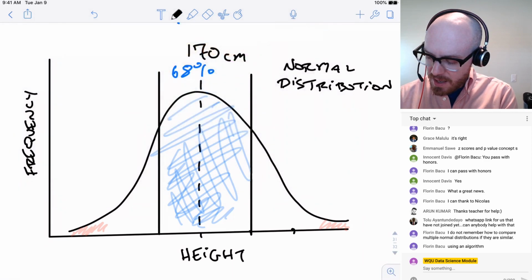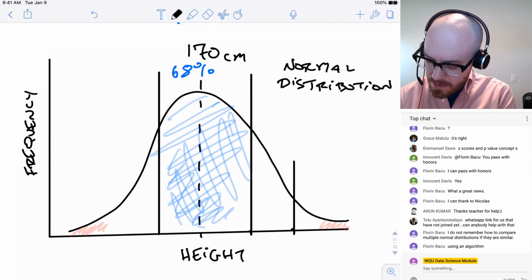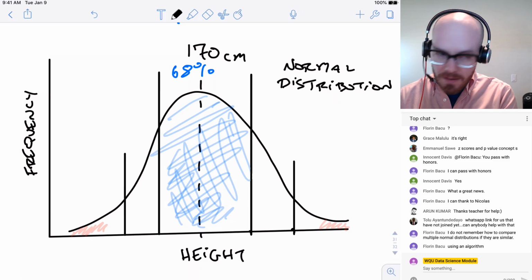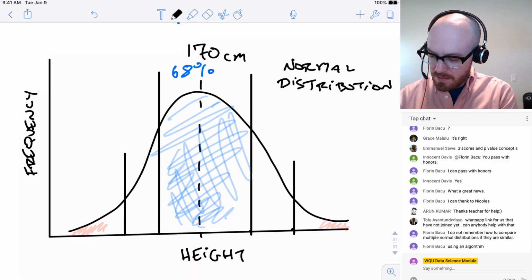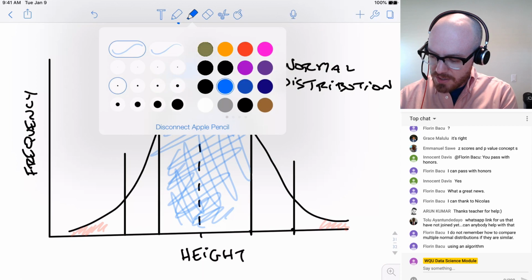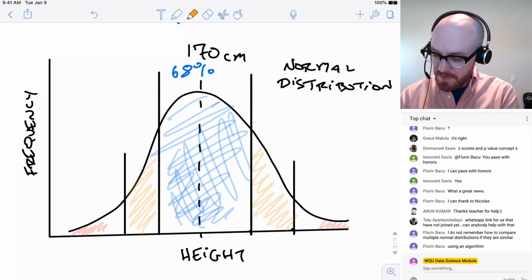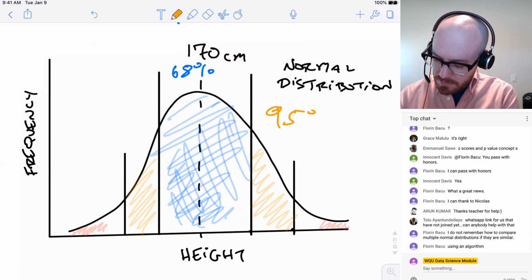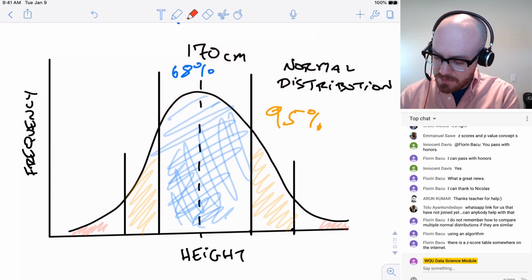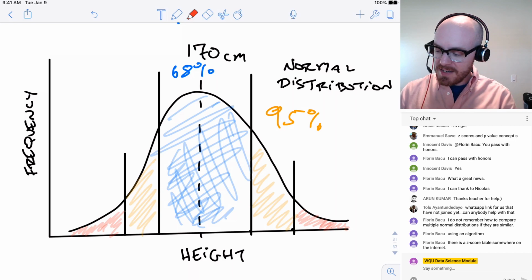And then if I count two standard deviations away from the mean, that's going to account for 95% of all people. And then finally, if I count three standard deviations out, that's going to be 99.7%.